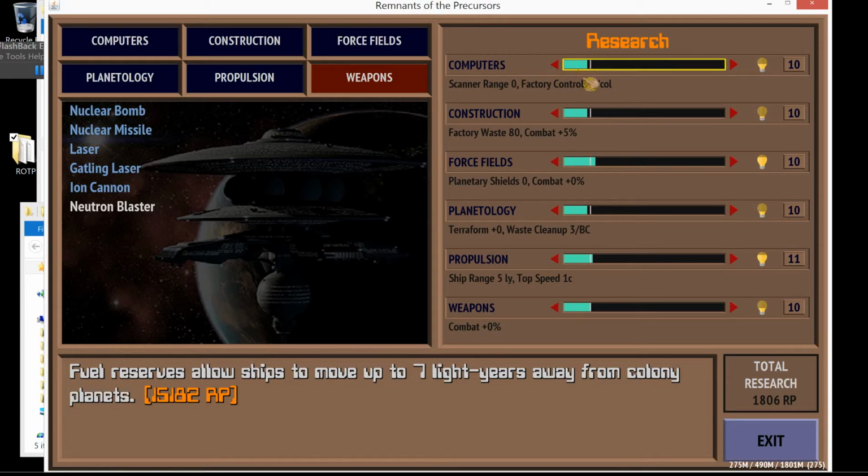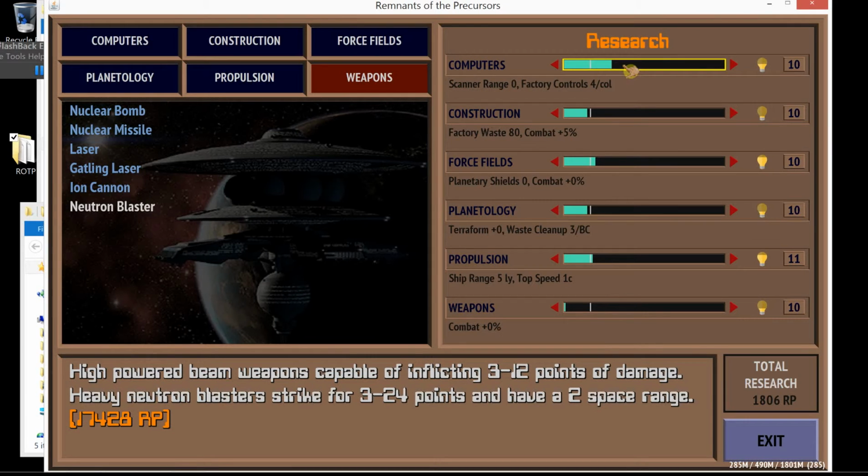Now over here on the right side, these are your 6 categories and your allocation. And just like the colony sliders, when you increase one, it decreases another. So if I come over here and use the mouse wheel to increase computer spending, you can see other things going down. And like before, I can use the number key, like 3 moves this guy up, shift 3 moves him back down, control 4, for example, blocks the 4th one, etc.